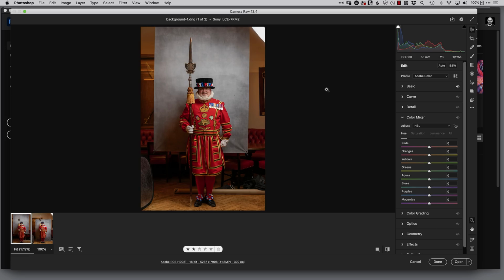Now, if ever you find yourself taking pictures but the background that you want to use behind the subjects just isn't big enough, this is a super fast fix to make it look as if the background you had was just the right size. So in this example here, here's a picture I took of a beefeater called Scott Kelly from the Tower of London.